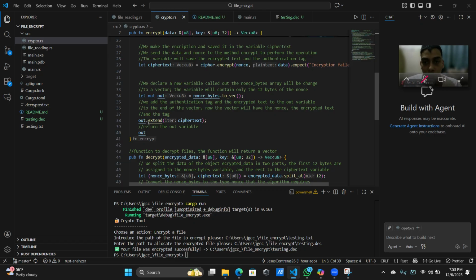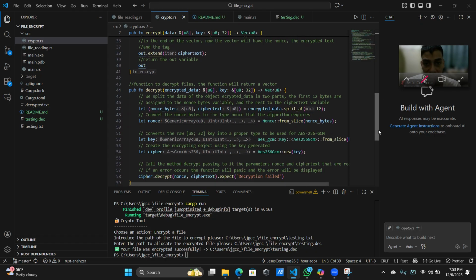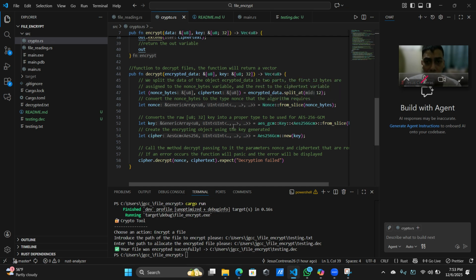Okay, and I will also add at the end of the vector the ciphertext, which is going to be the text already encrypted, and also the tag that will be required to decrypt the information. As you can see here, I have the decrypt function, something similar to the encrypting function.